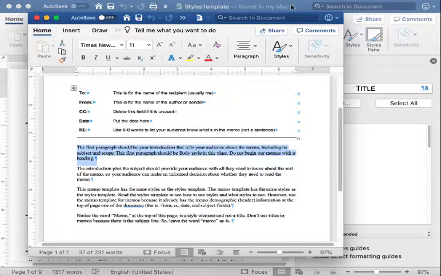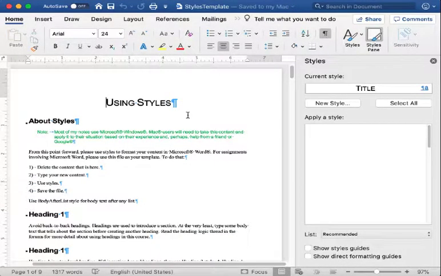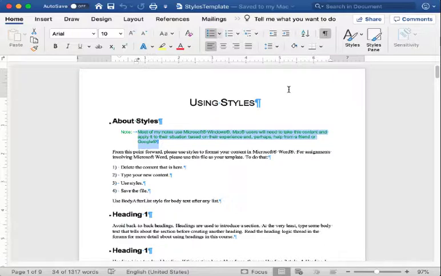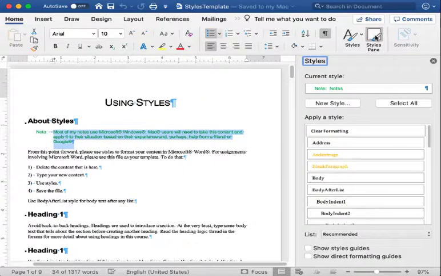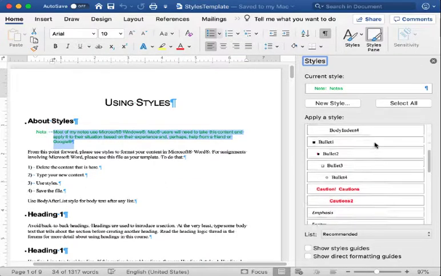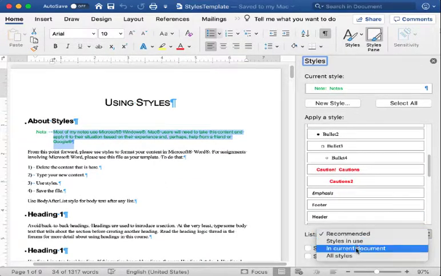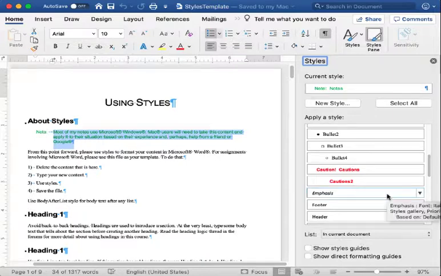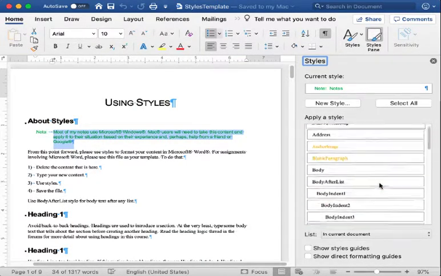How do we use these templates? Well, templates use Microsoft Word styles. Styles are just a way of describing a paragraph. So here is our styles template. If I click the styles pane, this might be a little different in your environment, but the functionality is the same. You can expand the styles pane and see the styles that are available in the current document. So select the styles in the current document, and here you can see a list of those.